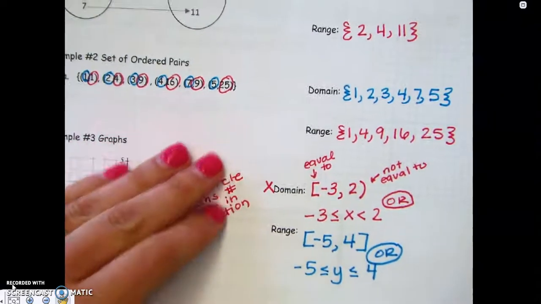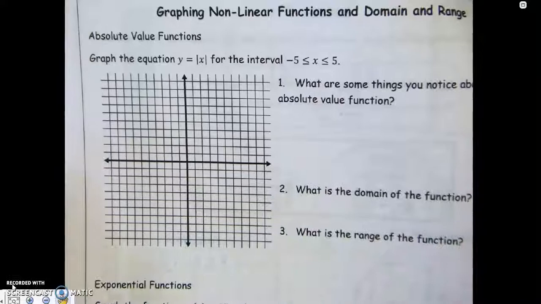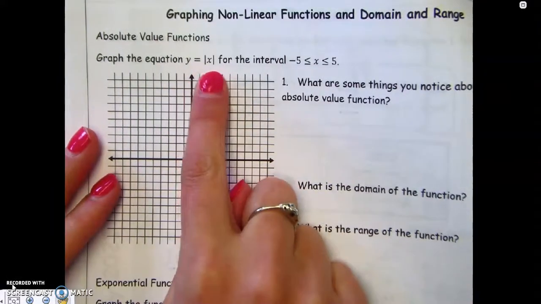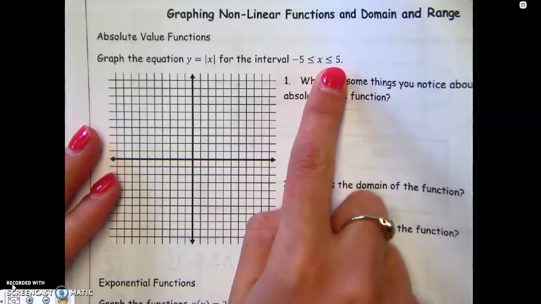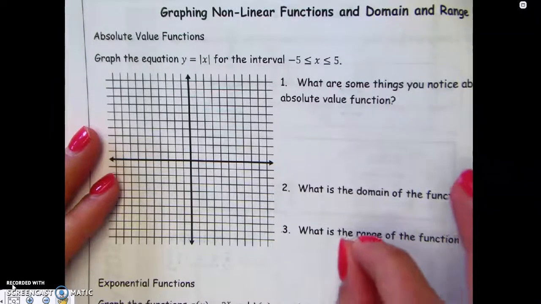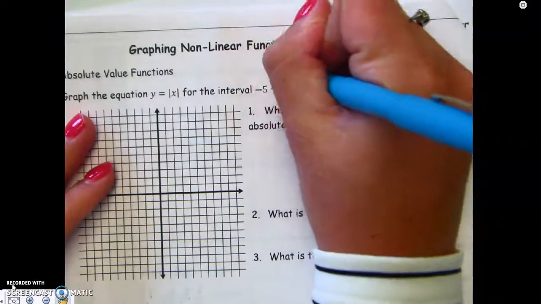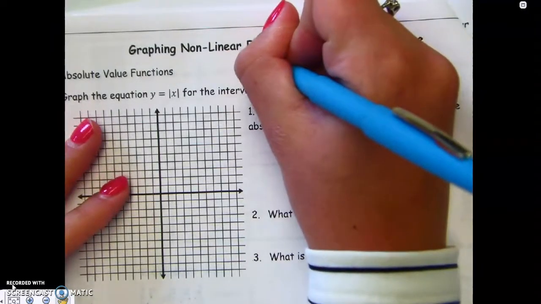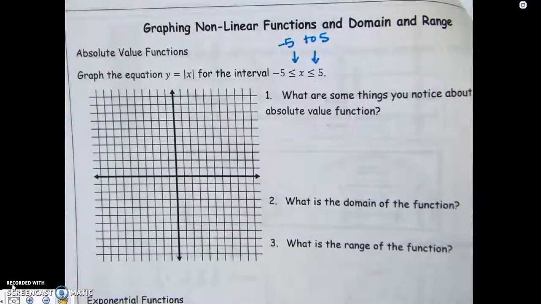Okay, now let's look at graphing some functions and then also telling the domain and range there. Part of this is just showing you where the buttons are on your calculator, and then part of it is looking at the domain and range. It says graph the equation y equals the absolute value of x for the interval x from -5 to 5. So this is over a specified interval. They're both included, right? But this just means I want to graph my x values from -5 to 5. Okay, so let me show you how to put it in your graphing calculator.